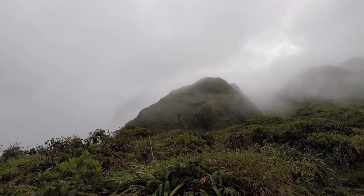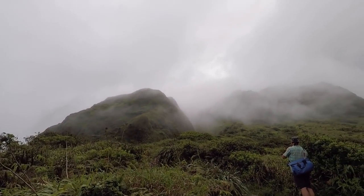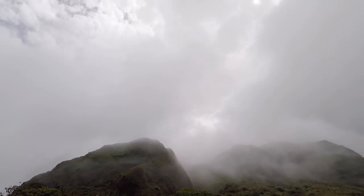After each steep section we were like, alright, we're going to turn around now — we're not hiking this volcano. But then we'd keep going because we just didn't want to stop. It was so beautiful. Every now and then there would be this hole in the fog and you'd see this sheer wall of green in front of you.